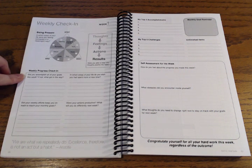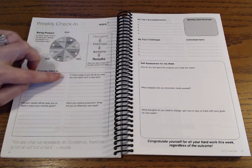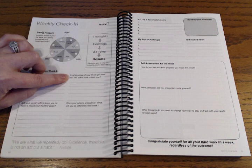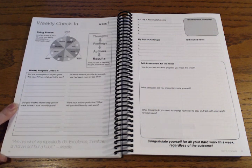Here's your weekly progress check-in. Did you accomplish all of your goals this week? If not, what got in the way? In whatever areas of your life do you wish you had spent more or less time? Did your weekly efforts keep you on track to reach your monthly goals?